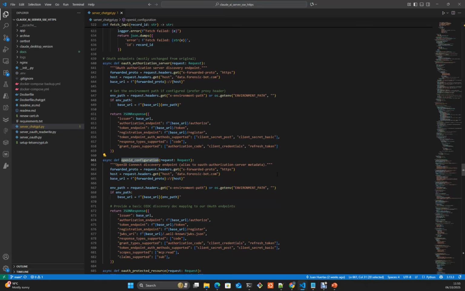OpenID configuration. This is something we had to implement apart from the conventional configuration for MCP, this OpenID configuration.